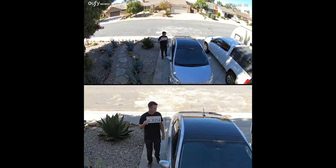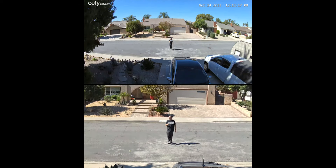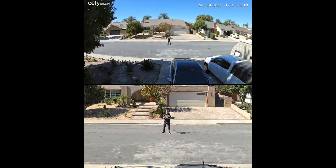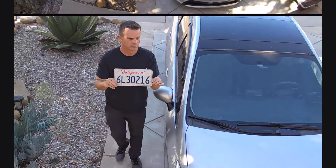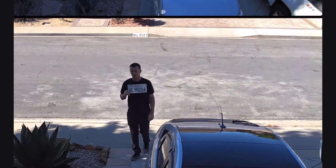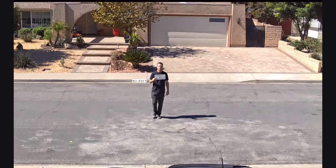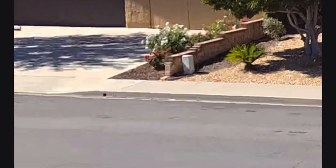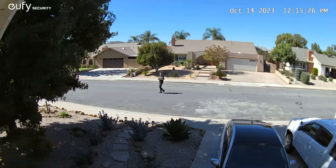Now it's time to test the cameras. We'll start with the license plate test — I'll walk back and see how far away we can still read a plate. This is exactly as it records out of the app: the top screen is the regular wide camera and the bottom is the telephoto camera, both keeping trained on me as I go back about 65 feet. Here's the video as it displays on the phone — I'm zooming within the 3x optical range. Once I go beyond that I start cropping and losing resolution, but you can still pretty well make out all the letters even at 65 feet. At 1x zoom you can see how much detail the zoom lens adds.